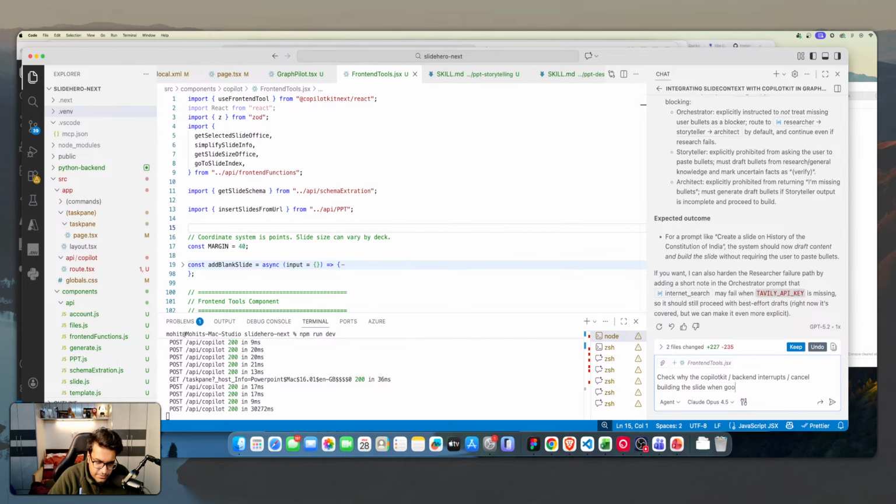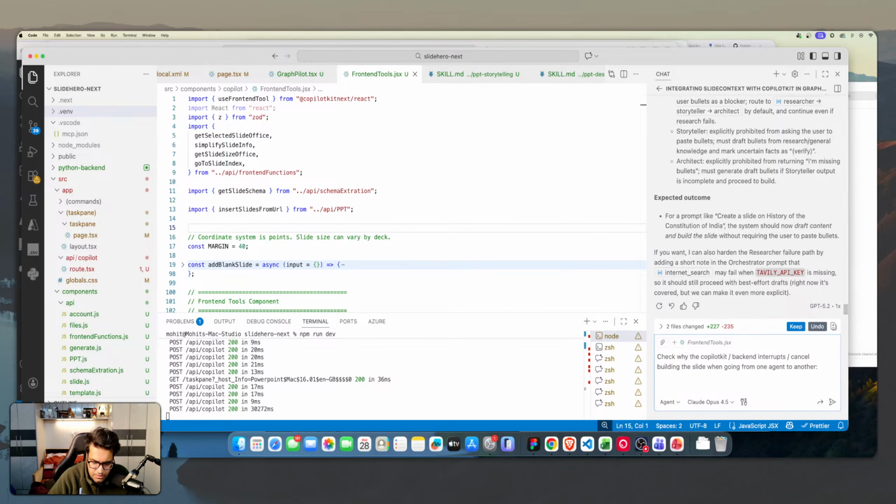When going from one agent to another, it somehow doesn't build the final PPT using the front end tools.